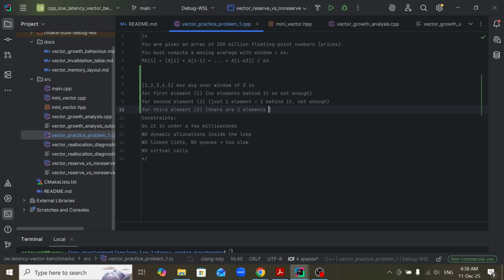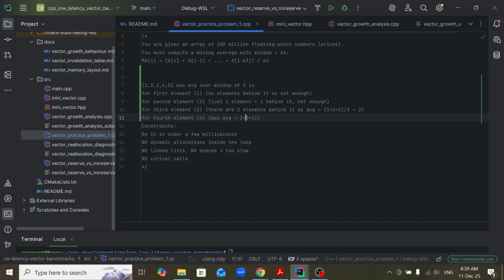For 2 3 4, the moving average is 2 plus 3 plus 4 divided by 3. And then for the element 5, we count the last 3 elements 3 4 5, add them up, and in that case the moving average becomes 3 plus 4 plus 5 divided by 3. That is because the window was of size 3.